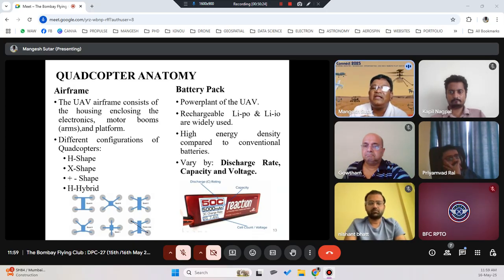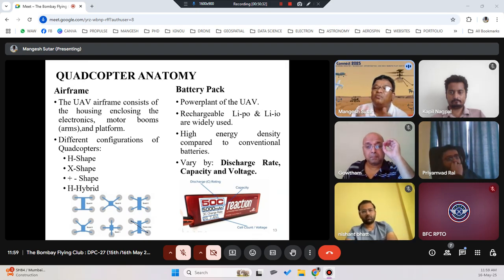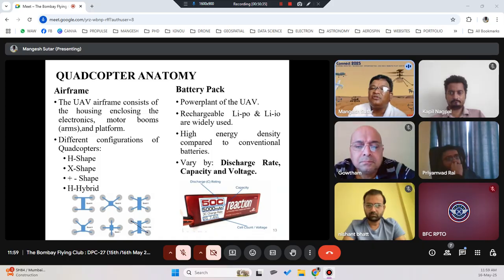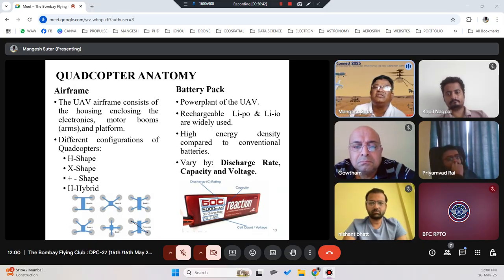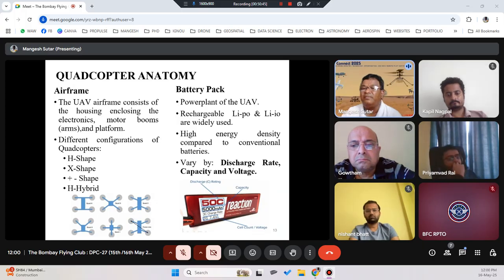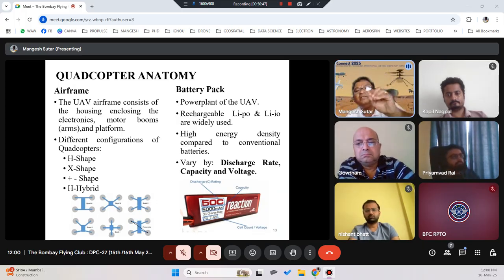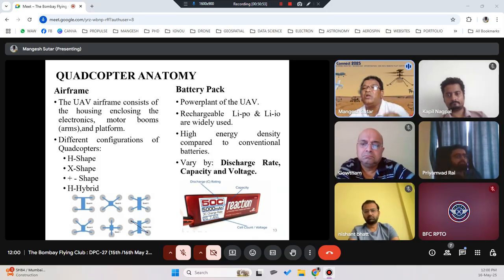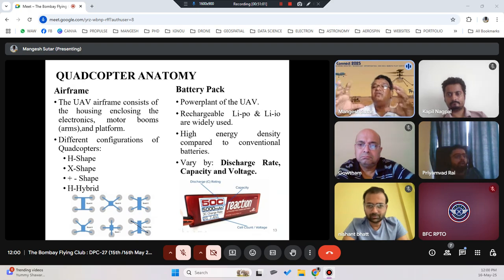Okay, and the second is the cells, the C value. C value is the discharge rating. Normally with 5000 mAh and a 50C rating, my drone will have, let's say, an endurance of 10 minutes. The higher the C value, the higher the discharge rating. But don't get confused by the C rating. You should always concentrate on the mAh value. The higher the mAh value, the more power you will get. But again, by adding more power, your drone battery will become bigger and heavier.